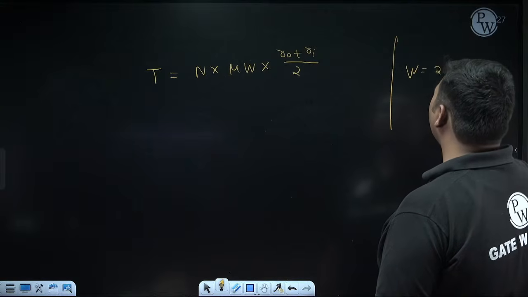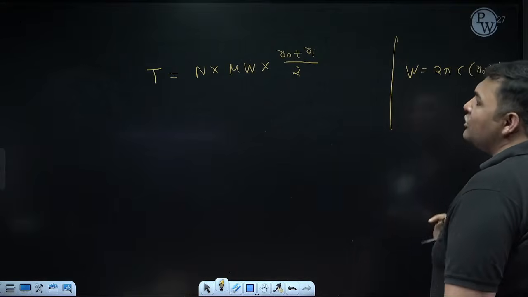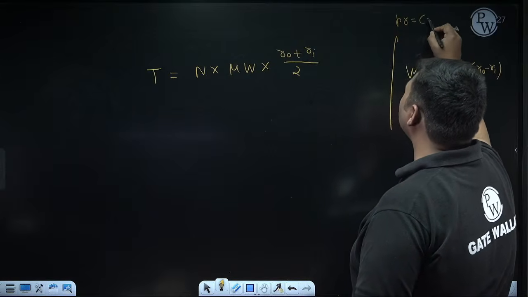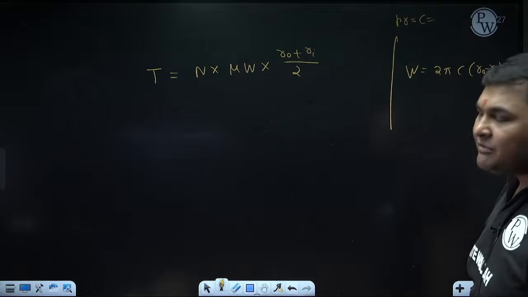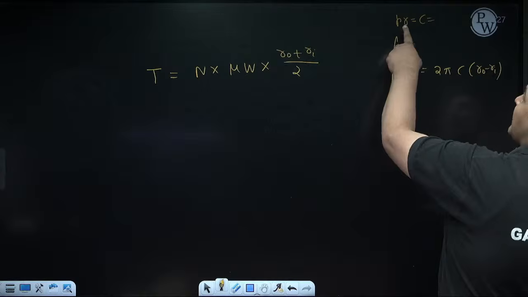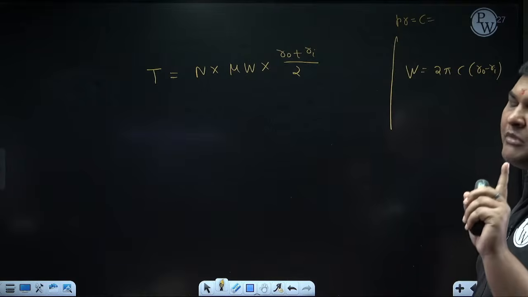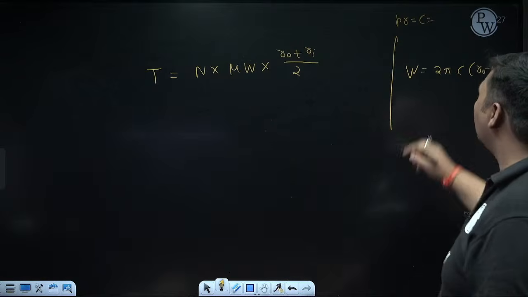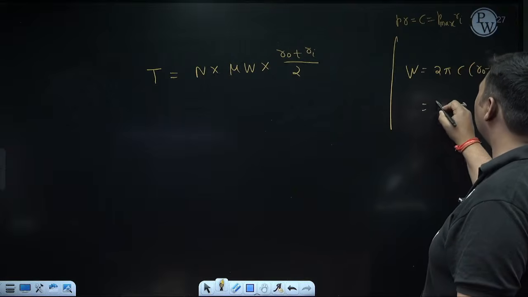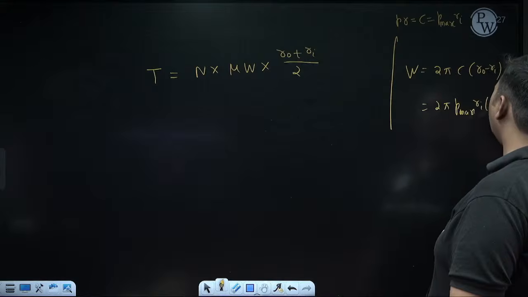For uniform wear theory, the formula to calculate this is 2 pi C (Ro minus Ri). What is C? In uniform wear theory, we assume the product of pressure into R is constant. That constant we represent as C. Now, if maximum pressure is given, then to calculate C, see here, with increase in R, pressure will decrease. So, can I say in uniform wear theory, pressure will always be max at minimum value of R, that is at R equal to Ri. So, here if I replace P by P max, R will be Ri.